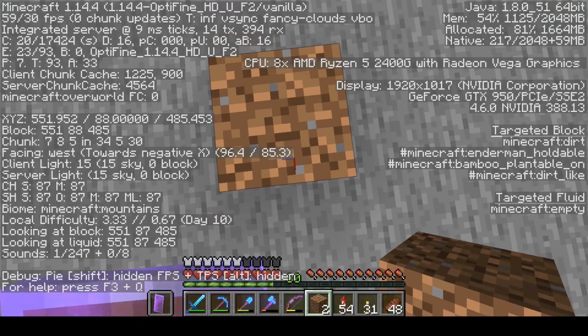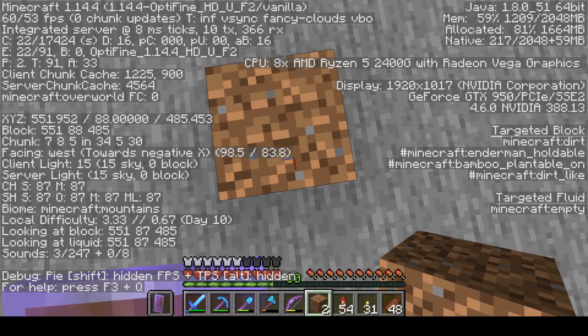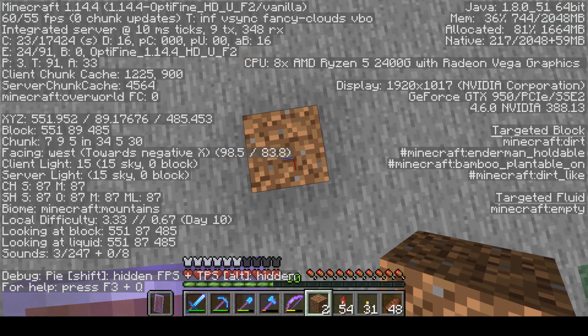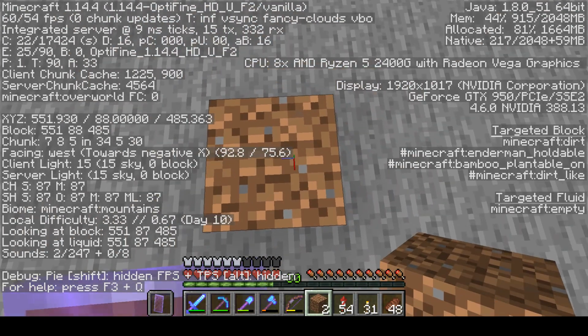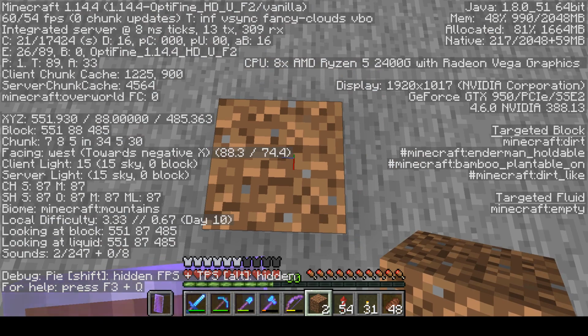Where is that? We're looking at block 87? Is that right? Yeah, 88. So this is block 87. So if we need to go 25 up, that's 112? Is that right? I think that's right.